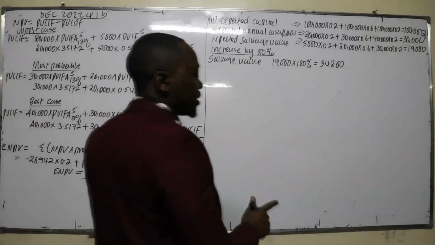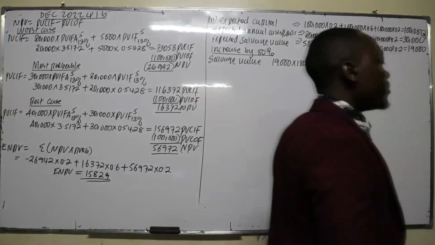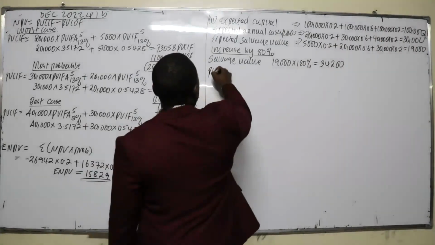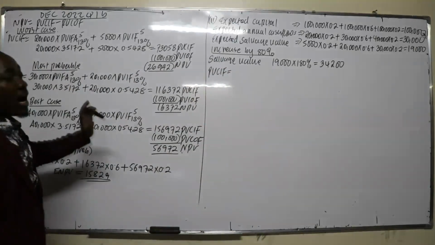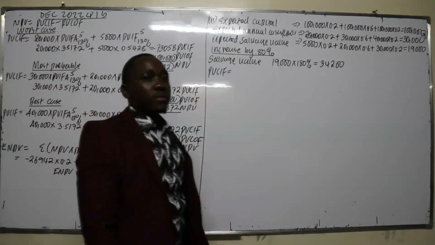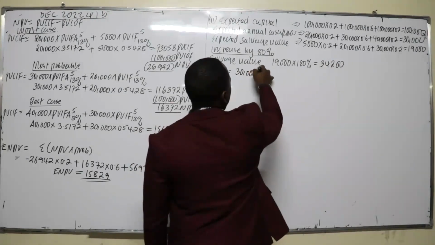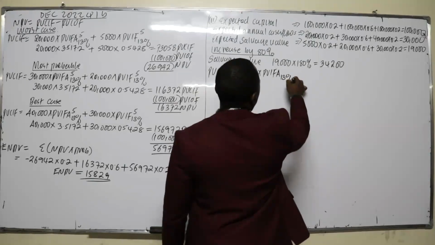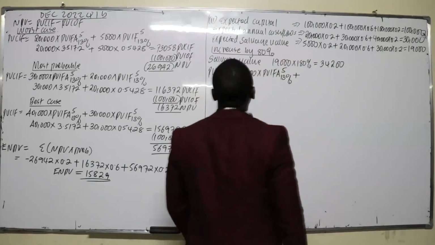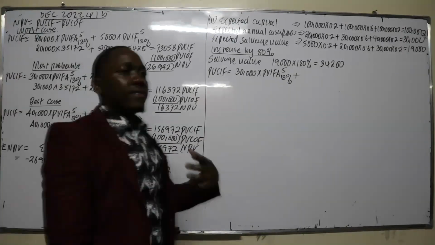And remember, I said that under impact analysis, we compute the percentage change in NPV. So we compute NPVs. To get NPV, present value of cash inflow, you do the way we did this. How much are the annual cash flows? It's that, times the present value interest factor of an annuity, 13% for 5 years. Then we add the terminal benefit of the salvage value. How much is the salvage value?